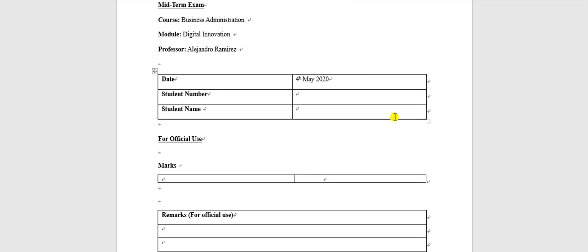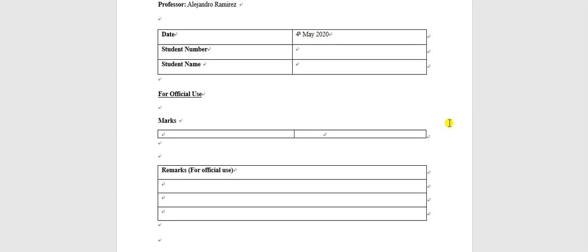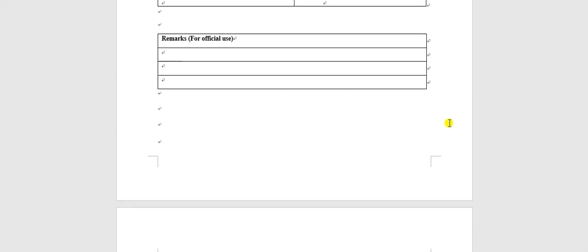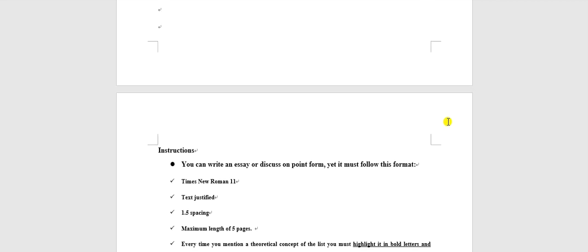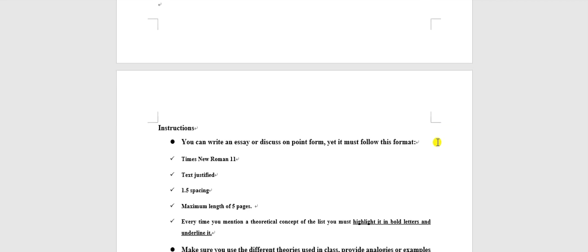This is a cover page. Make sure you fill the cover page. You put your student name and your student number. Make sure you don't miss that. Through eCampus I get all the documentation with who sent it, but I still like to have it for my own reference when I am reading the paper.